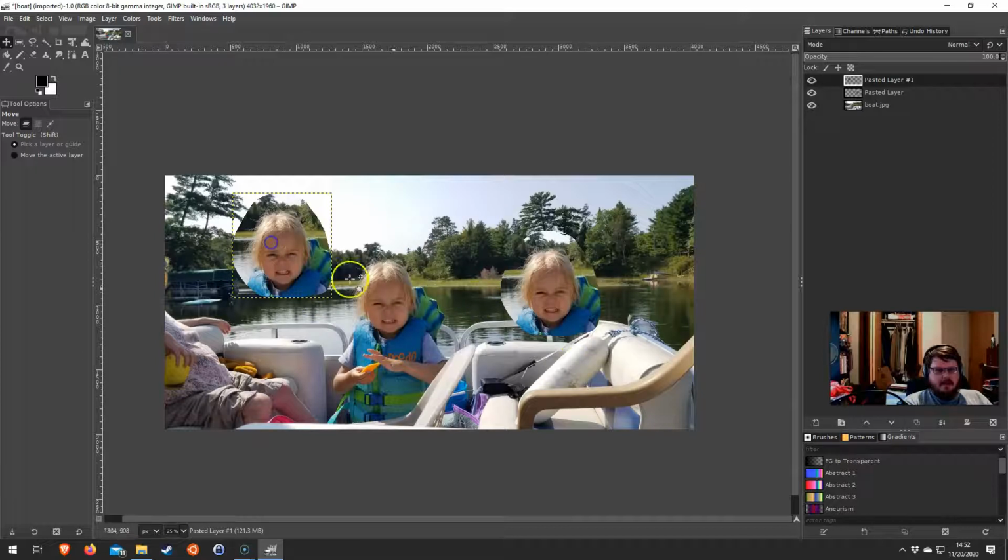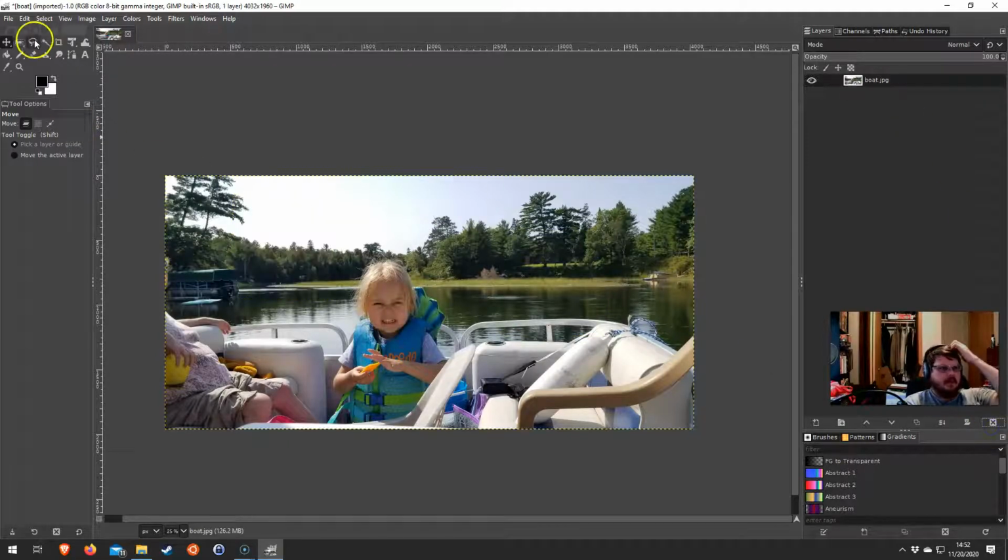Yeah, so you can copy and paste things. You can paste from one image to another image. You can actually open multiple images in there, and they'll be tabbed up here on top. And then these two layers, I can turn them on and off, and delete those layers, get rid of them. Okay, so that's the lasso tool.